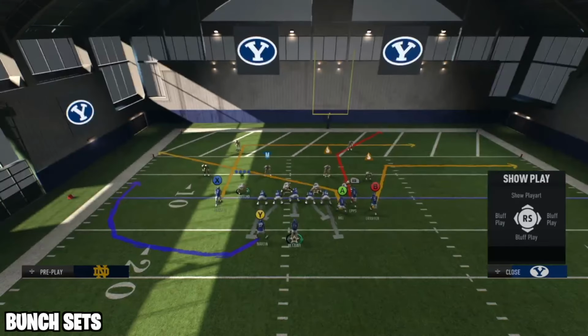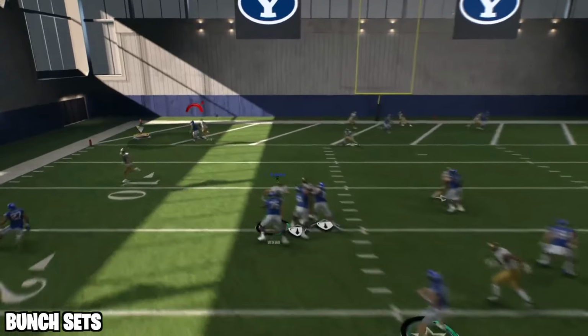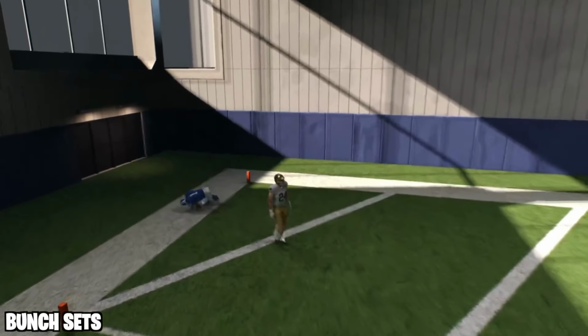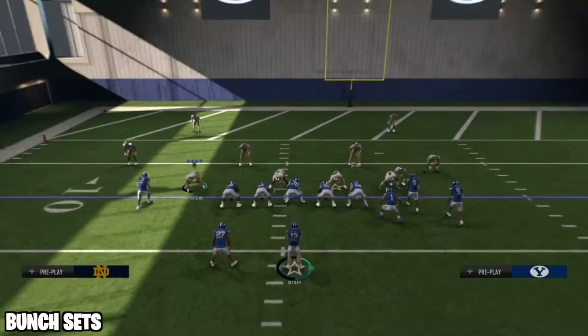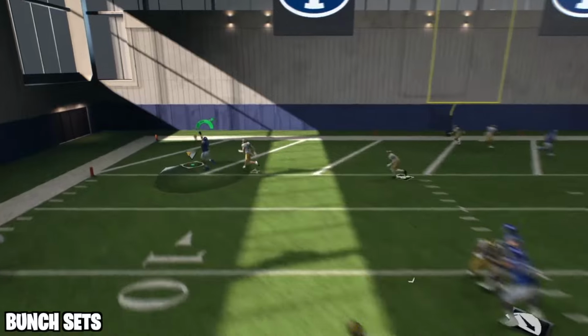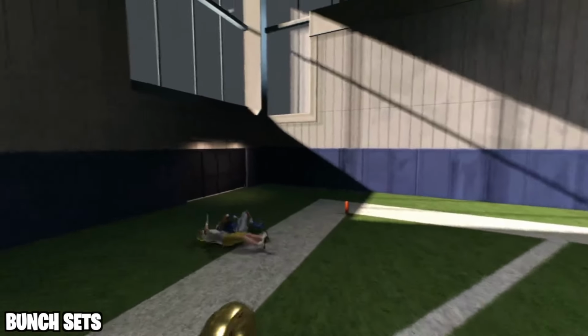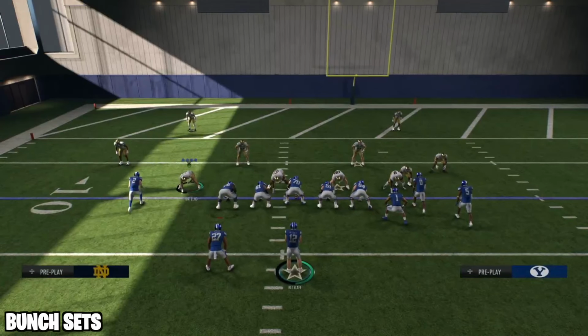Let's see what happens if I look to A across the field here, as if I throw a high ball, will he catch it? Well, it's a bad throw. He was kind of open, but very, very difficult pass regardless. Let's try it one more time. See if he's able to score this against man coverage here. Wide open over the top, throw a high ball, easy catch, easy touchdown. It is possible, but both of these routes are going to be open more often than not because they are going the opposite way. But again, this is just versus man coverage.